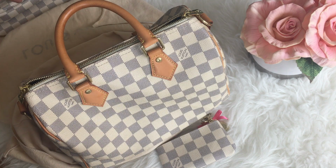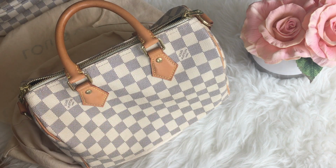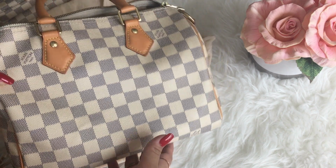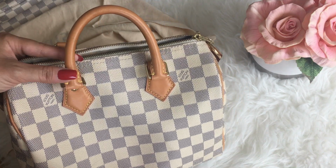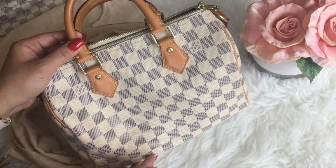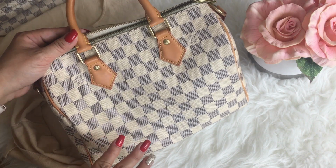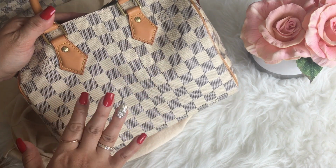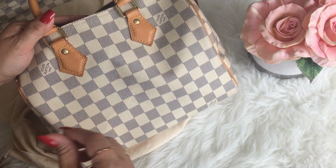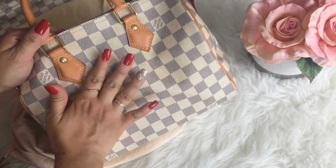So that's the canvas itself, and I've not figured out what I can do to prevent the canvas from turning yellow. I'll probably just try to do a bit of research, but if you do have any idea how to prevent the canvas from turning yellow, do let me know in the comments below. I'll really be grateful. So far I have not cleaned the canvas. The only thing I use to clean the canvas is a wet wipe, which doesn't have any alcohol in it, and I just give it a good rub.